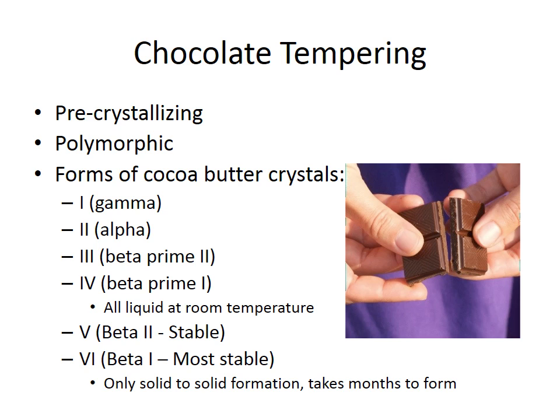Or we can do something called solid to solid tempering, where we introduce beta 6 crystals into our chocolate and it will form those. Typically when we're tabletop tempering or tempering in one day by hand, we're looking for that beta 5 crystal. If we get everything aligned in a beta 5, we'll be able to hold the chocolate without it melting in our hand.